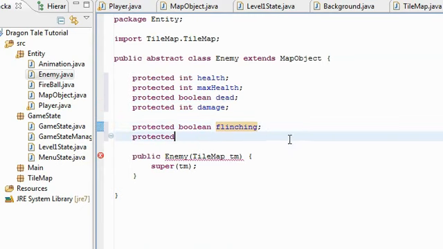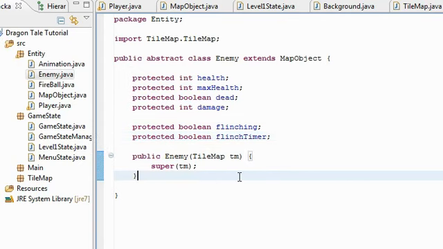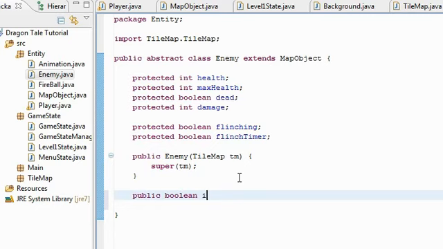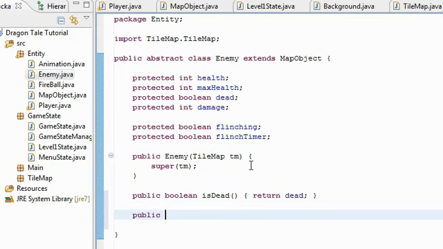So I might have to reorganize this later in order to make it more presentable, I guess. Anyway, this is the player class, enemy class. We need a boolean to check if they're dead, and some way to get the damage. So getDamage.